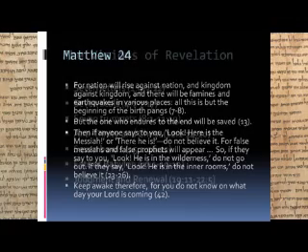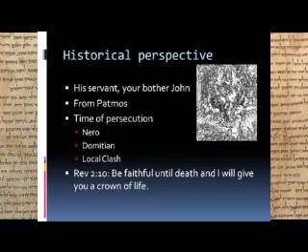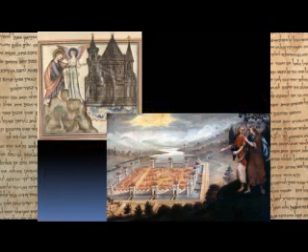Similarly, in the book of Revelation, a series of visions, the call is to remain faithful unto death, and I will give you a crown of life. And as one goes through the cycles, the 7 letters, the 7 seals, the 7 trumpets, the unholy Trinity in the Christ, the bowls, the fate of Babylon, and the final judgment, again and again and again, the victory occurs not because the people fight, but because the Lamb is on the throne. A very different perspective about how the end will come about.